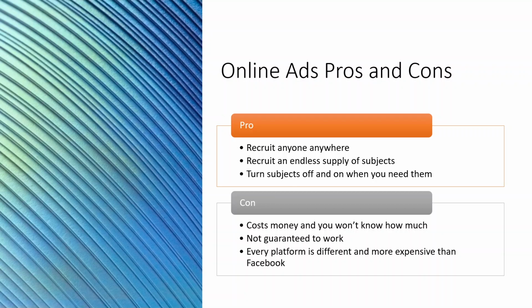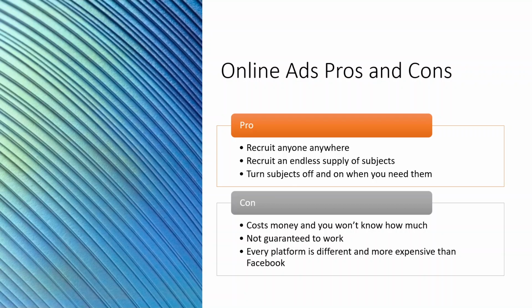Now, that's generally true unless you're spending tens of thousands or hundreds of thousands of dollars, then you might start seeing some ad exhaustion, where a person's just going to stop responding to your ad after seeing it a couple of times, or you've reached all of the people who are going to show up that month, for example. But generally, you don't have to worry about any of that stuff. It's very much like a car when you're doing academic ads. More gas, more people. No gas, no people.